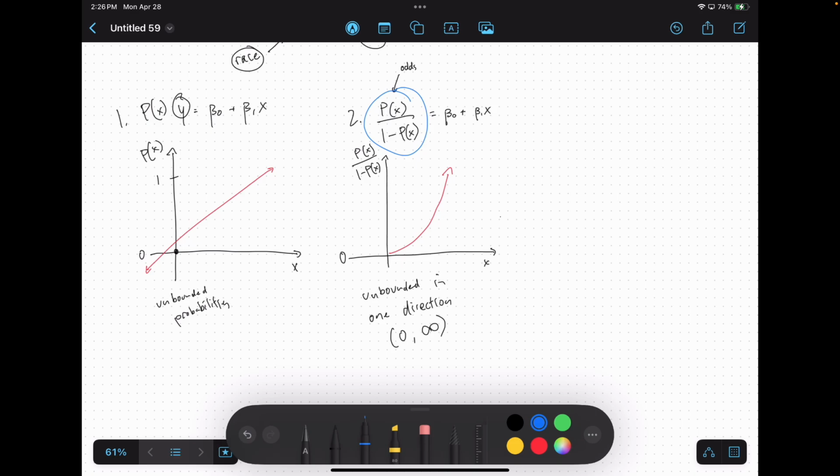For x or probability? For your probability, right? So remember, our probabilities we want to be between 0 and 1. We've done this transformation to turn it into this odds ratio. But in the odds ratio, we've successfully bounded the bottom to be bigger than 0, but the top end is still infinity, so you still can exceed values of 1, right?